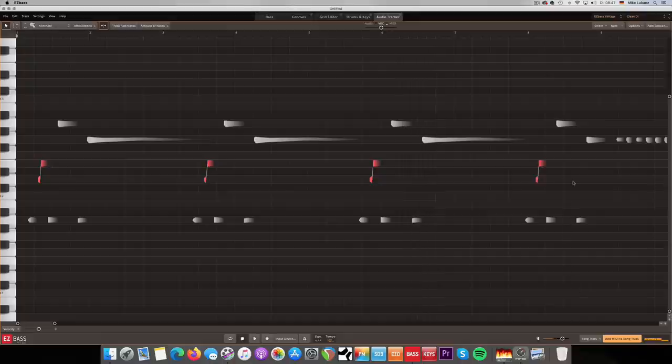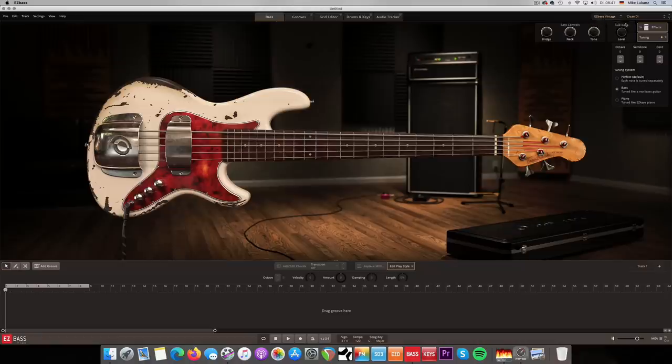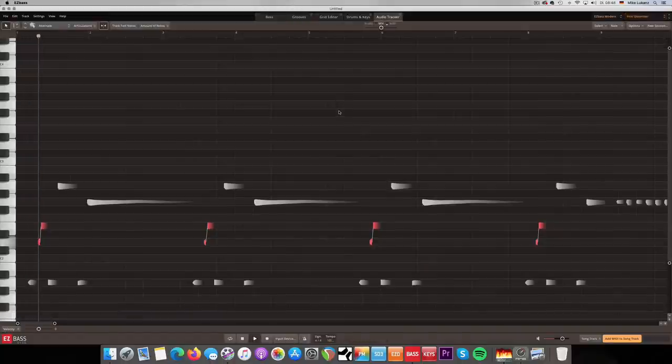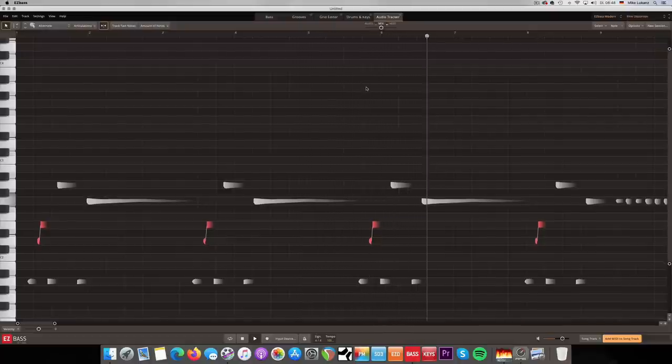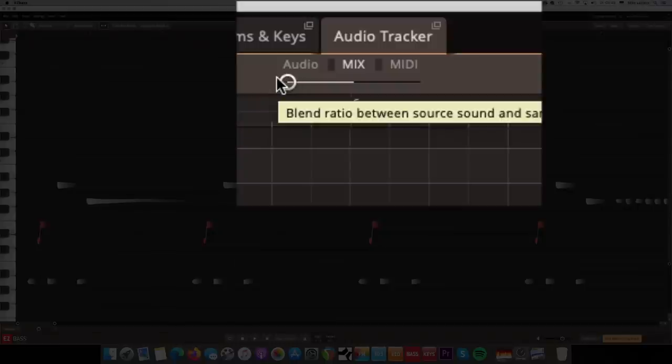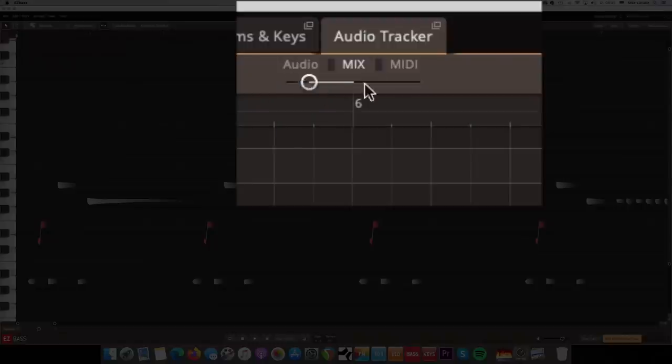This is scary how good this is. So let's go to a modern library here, and let's use this firm distortion here, and let's do this again. And you see here in the top where you have a mix slider. So when I go completely to the left, I hear the original audio. Or completely to the right, I just hear EZbass. So you can really, if you think that the preset you just picked is not matching the source, you can easily just change the preset here and do the same thing again.